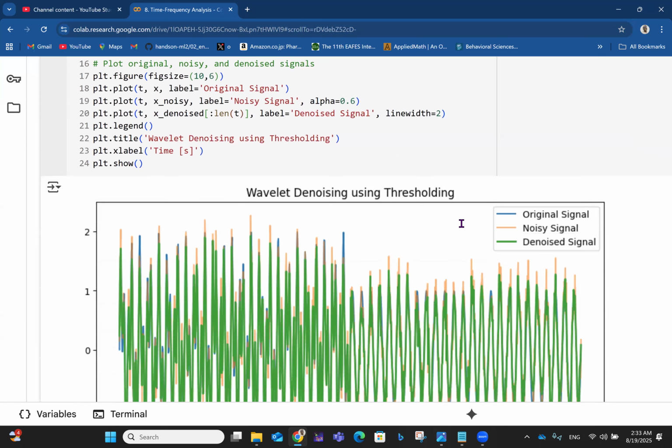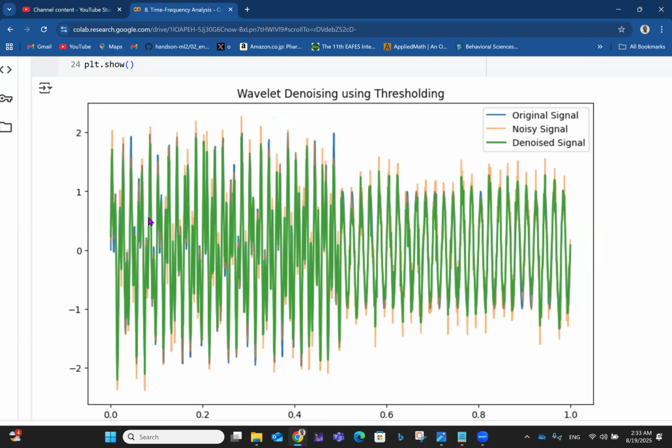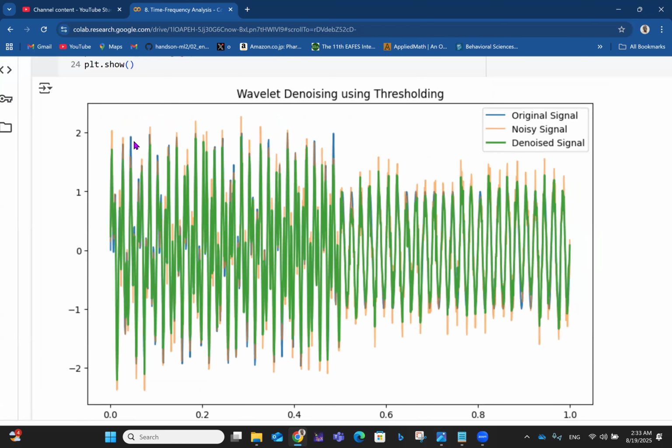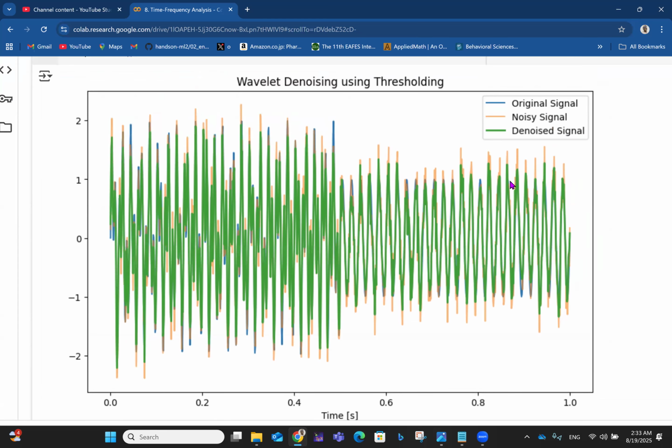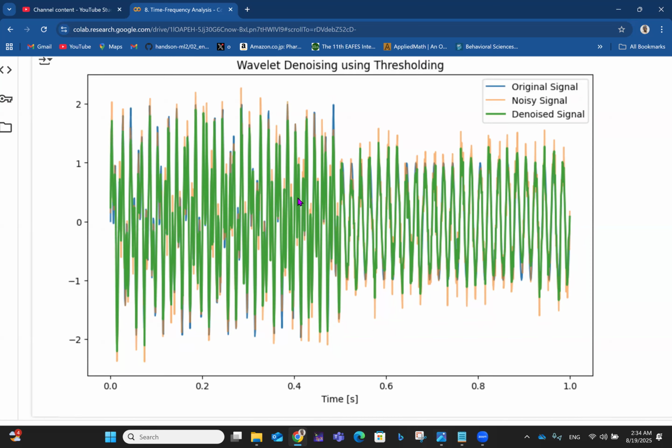So I run this now, and then you have the original signal. Okay, the original signal is blue, right? Then you have the noisy signal when you have added the noise. So you see, it has higher amplitude. As you can see, the orange is shooting up. But then the denoised signal is when you now put it back to normal. And then it's even better than the original, because probably the original already had some noise before. So you then added noise to it, and now the denoised signal has amplitude not up to what you had for even the original, which is in blue.